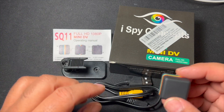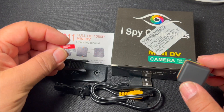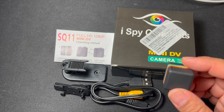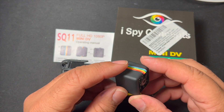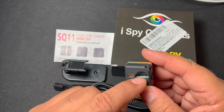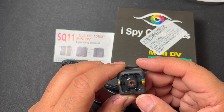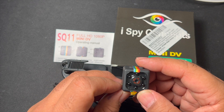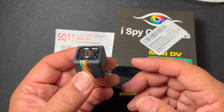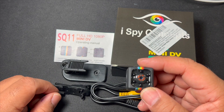Good luck deciphering the manual. It also comes with the box. I'm using a little micro SanDisk card, but one is not included. You don't need to worry about getting one for the purpose shown in this video, because you cannot use a memory card when using this device as a webcam. If you put a memory card in, it will treat the device as a memory card reader and let you copy off video files or photos.